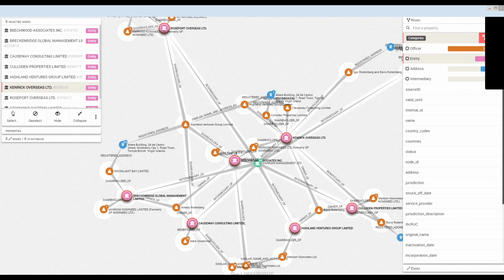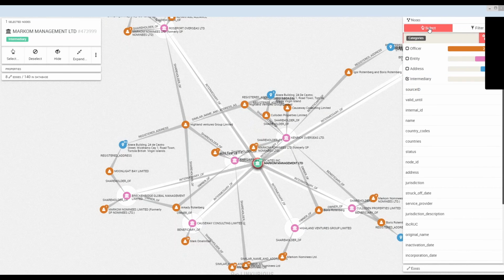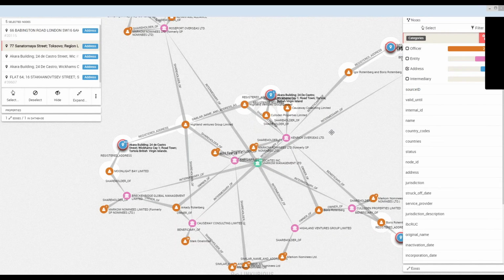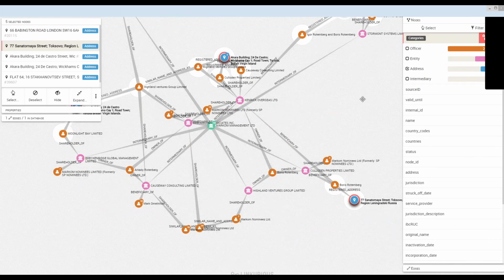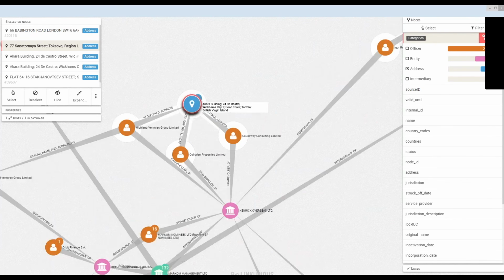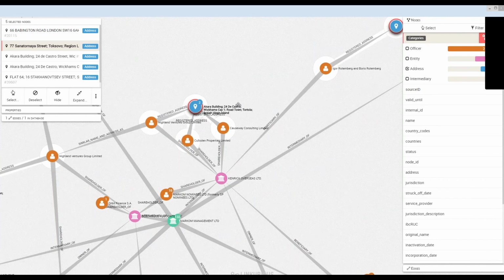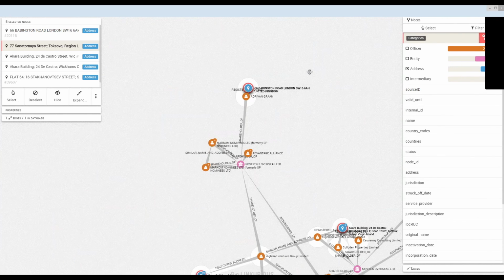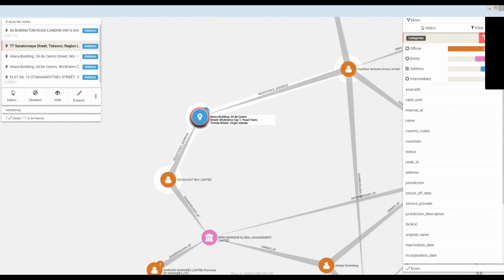And finally, we also have one single intermediary, which is Mark Ltd. It sounds like this company handled all the Rotenberg business, so it's definitely a potential source of information. And we have identified 5 addresses, which are across the world. We have one in Russia here, another one in Russia, this one in the British Virgin Islands, this one in the UK, in London specifically, and this one again in the British Virgin Islands.